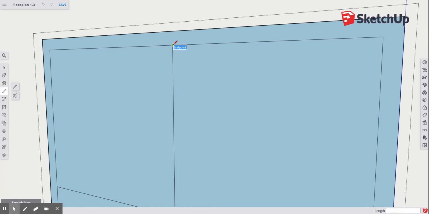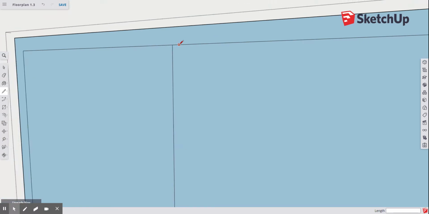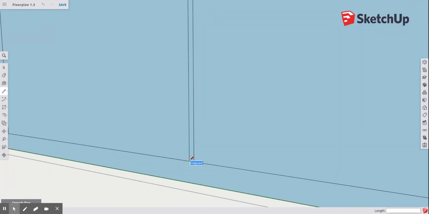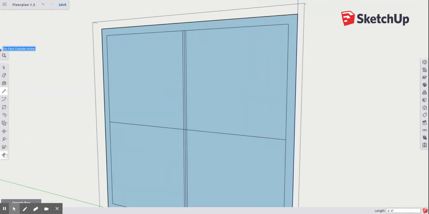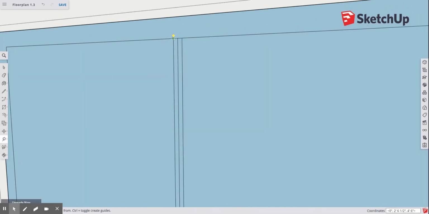So I'm at this 1 point and I'm going to go, you could either do 0.5 or you could just do 1/2 an inch. So I'm just going to type 1/2 inch, click, I'm going to bring it all the way down. And on the opposite side, I'm going to do 1/2 as well. So I'm going to click, I'm going to go over 1/2 of an inch and bring it all the way up. So in reality, from one end of this line to this line, we would have 1 inch, which is the total we want.